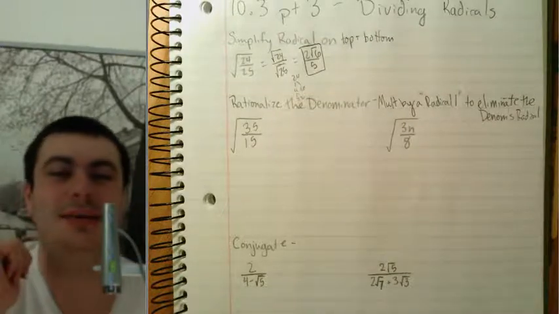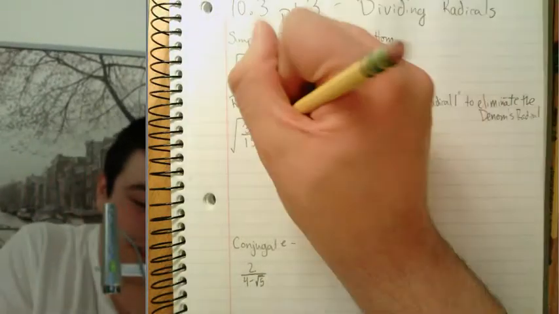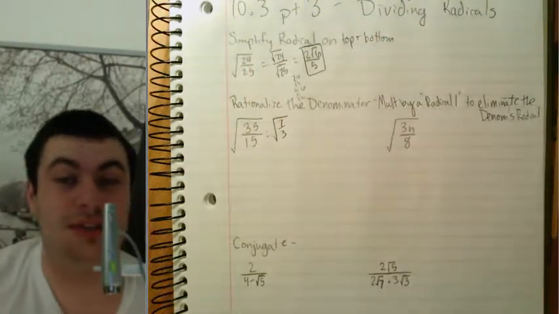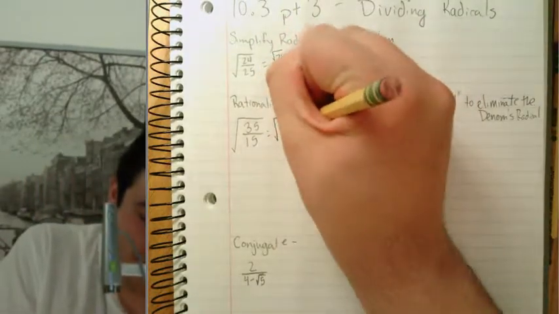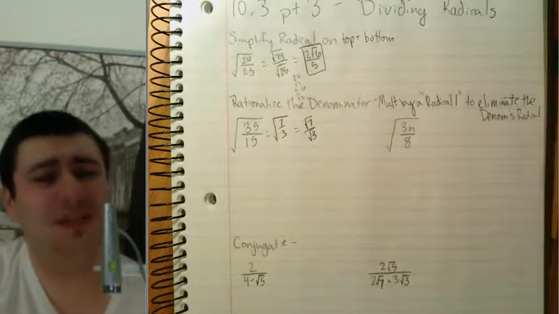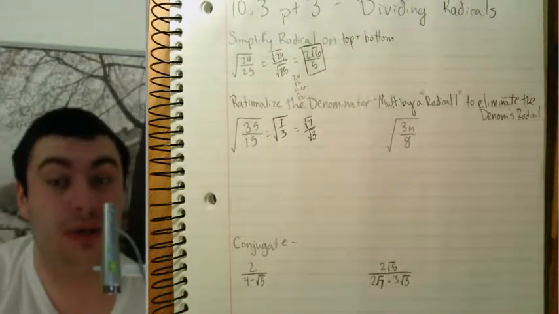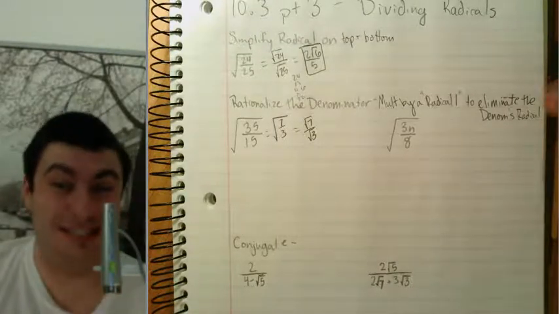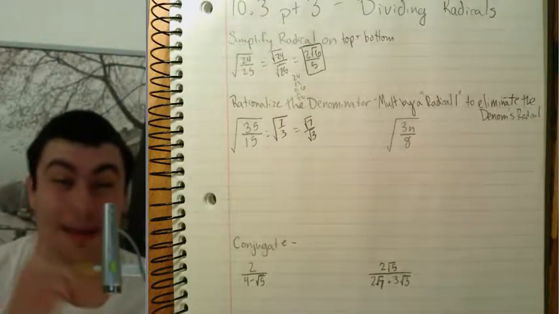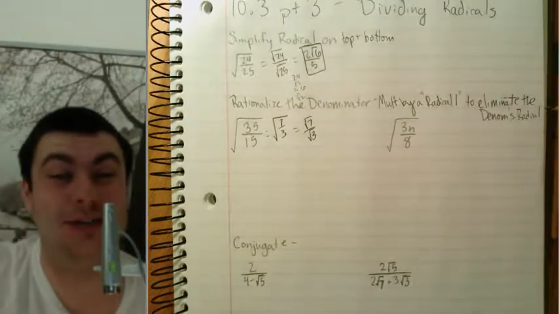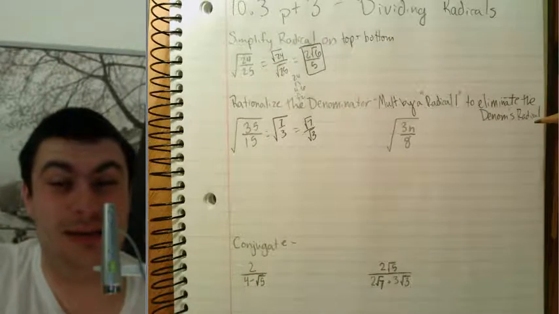So let's say we have the square root of 35/15. First, I'm going to divide both by 5 and say that's the square root of 7/3. Now we say that's the square root of 7 over the square root of 3. The square root of 3 doesn't break down easily like we wish it would. So what we're going to do is called rationalize the denominator. We're going to multiply this entire fraction by a 1 to eliminate the denominator's radical. So what's the radical in the denominator?